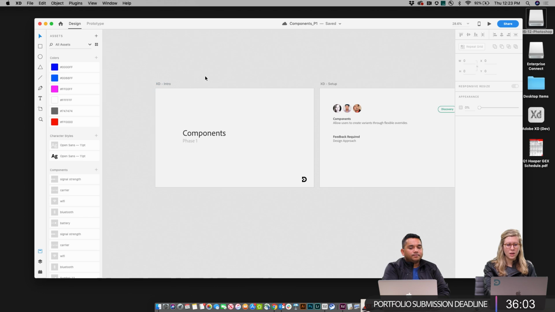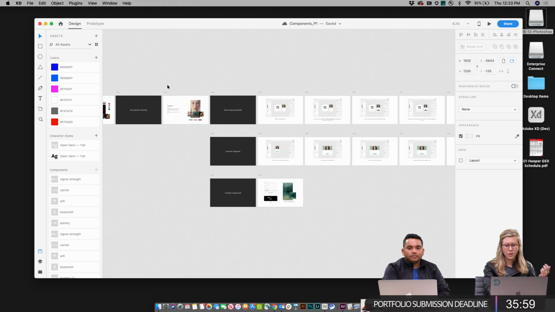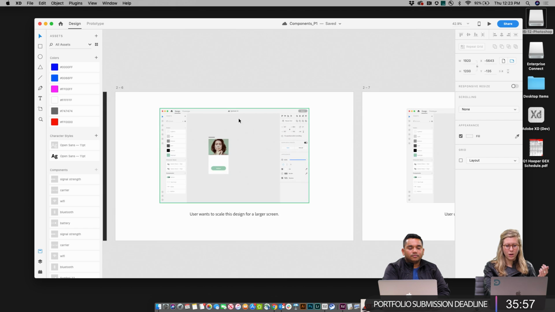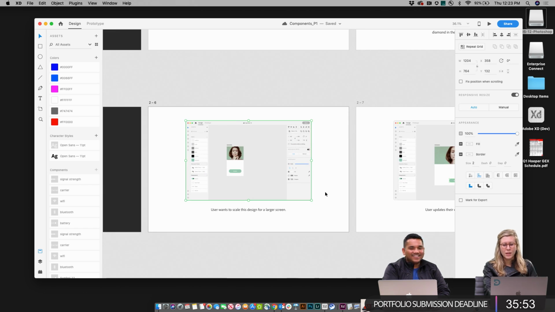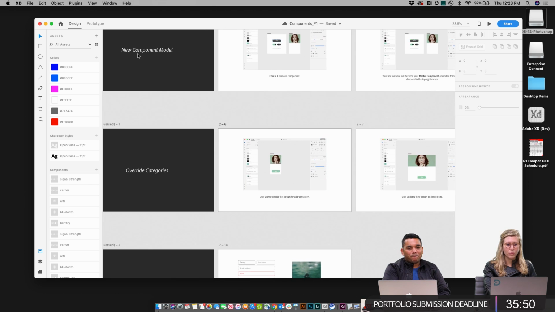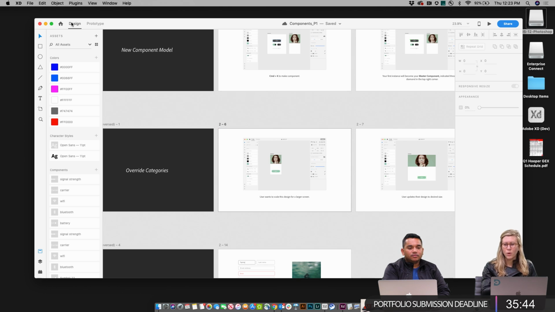Yeah, and again, just so you guys can see, these are just artboards that we've put our XD app frame onto, which is a component. And then you can switch over to prototype mode and wire them up. Yep.